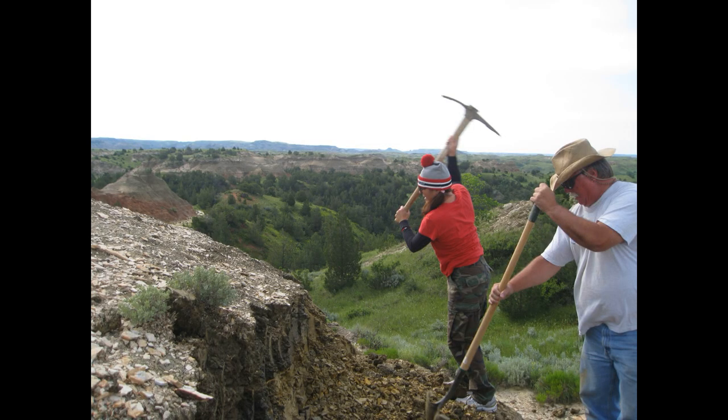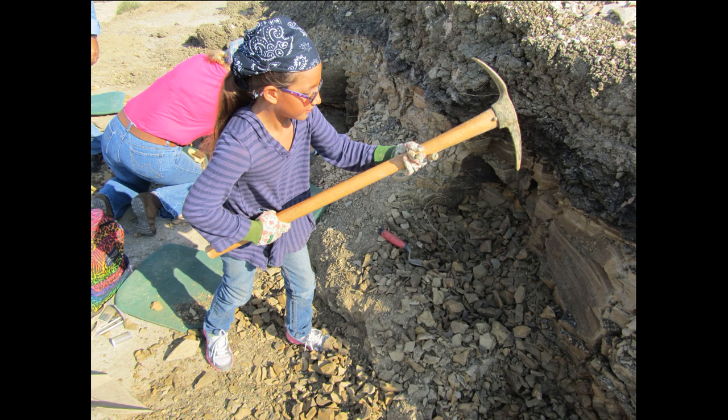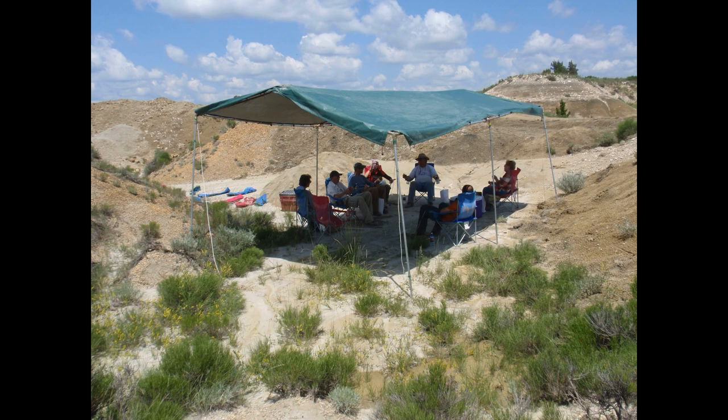When we get to the fossil site, there might be a little physical labor that needs to be done, often just work with pickaxes and shovels. Don't worry — if you don't feel physically capable, there's plenty of people to share the load. Children often like to participate as well. Near the site is a shade tent — please take advantage of it if you are feeling hot. We'll often sit under here to take short breaks and when we eat lunch.